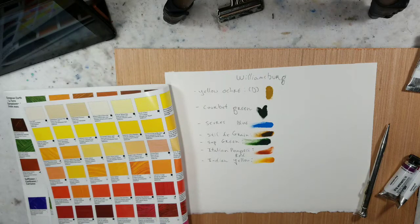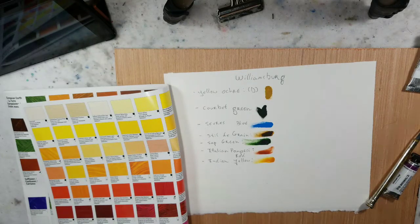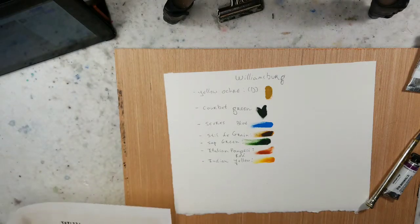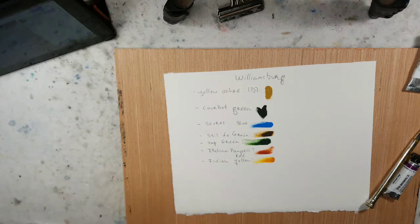Opacity, transparent, grind is fine. Description, transparent golden yellow. When used thickly, it has an orange color like pumpkin custard. And this is a signal pigment as well. This is PY83, Darylide Yellow. I've never heard of that one. Do they say anything about what that is? No. That's for researching for another day.